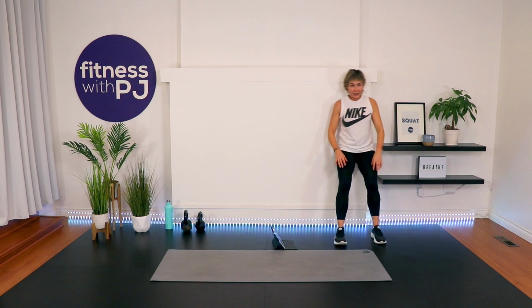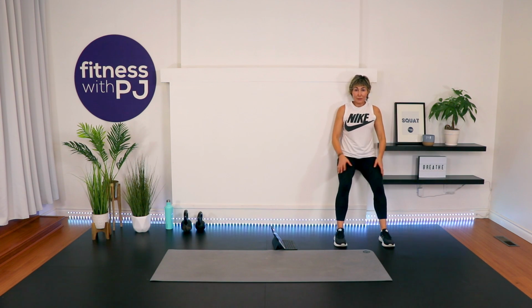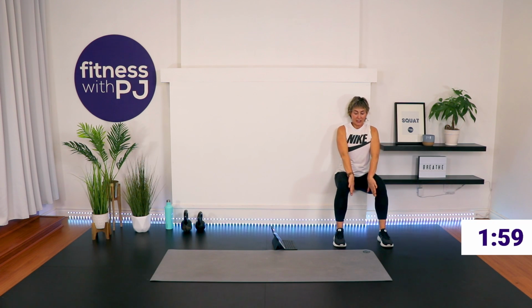So slide yourself down, okay? Now you want your thighs as parallel to your floor as you can get them. All right, ankles and knees lined up. Perfect. Now place the hands on the inside of your knees and try to bring your knees together and relax, together and relax. So we're firing up the inner thighs.